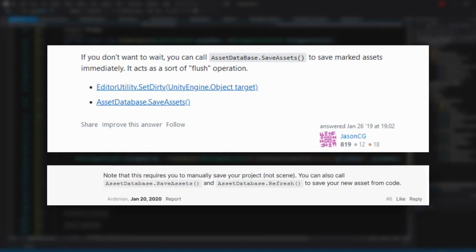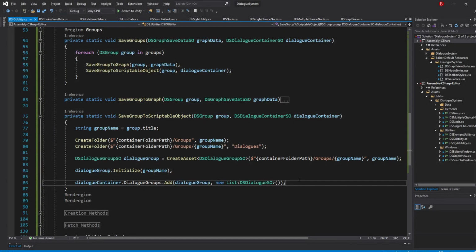Thankfully, the AssetDatabase class provides us both with the SaveAssets method, which saves the changes from code without us needing to manually save the project, and the Refresh method, which then imports those changed assets. I say supposedly because I recently tried it with the dirty part only and the assets were created. But I also remember when I first made this system that not having the three method calls would sometimes not create the assets, so we'll add them all to be completely safe.